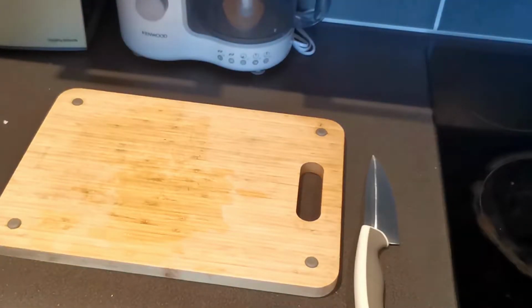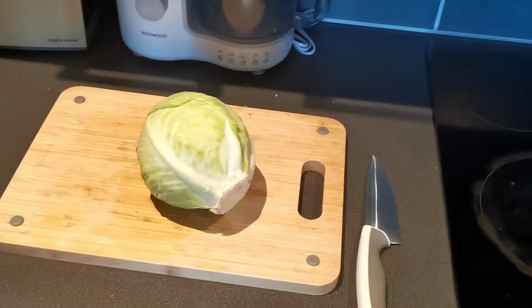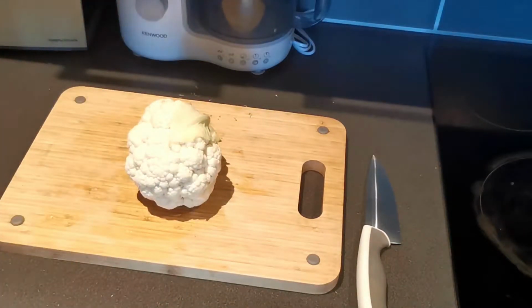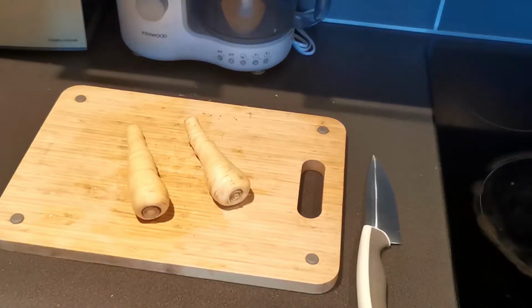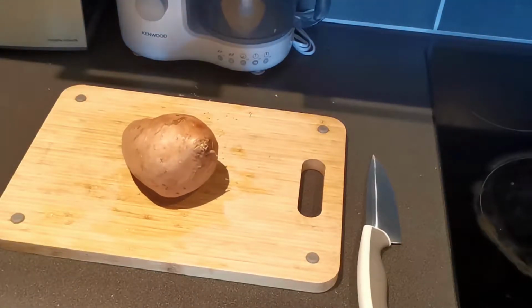Veggies. A variety of vegetables, mainly the really heavy, thick ones. Here's some broccoli. Cabbage. Cauliflower. Parsnips. And turnips. And, last but not least, sweet potato! Or potato, if you're an ignorant person who doesn't know how to talk properly.